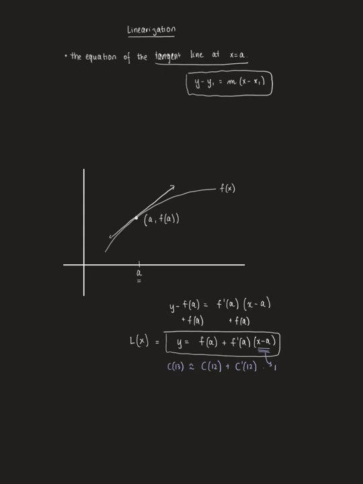From our tangent line, if I look farther away from 8, then there's going to be a much larger difference between the function and the tangent line. So using the tangent line to approximate the function is not helpful. But if we're really close to 8, then the tangent line and the function are very, very close to each other.